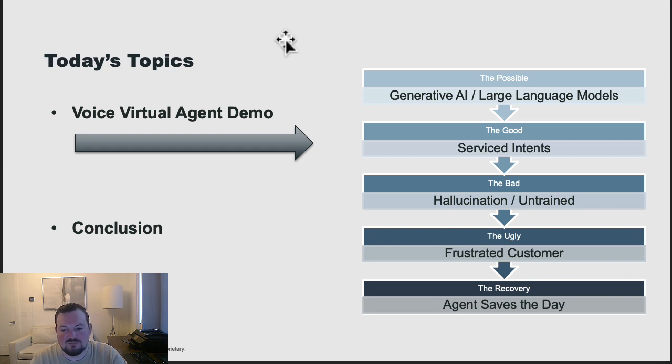Now, quick caveat before I jump into the demo. If you're expecting a transformative intelligence demonstration, you should probably stop watching right now. What I'm going to show you is not what the intelligence can do for you so much as how we can enable that. You ultimately, as the customer, have the intelligence, and that's how AI works, right? We can help with that, but I don't necessarily have the answers to the problem. I know how to enable you to get to those answers. And so that's really where our focus is going to be today.